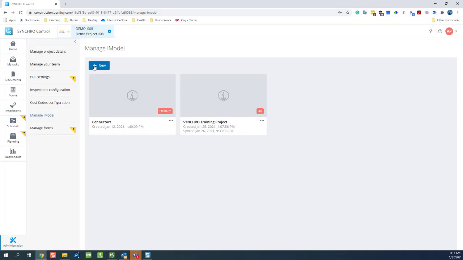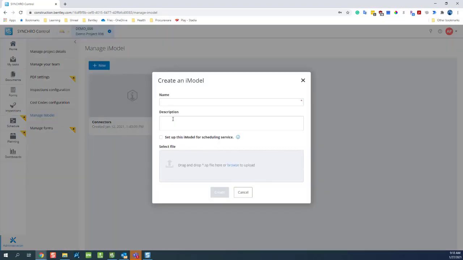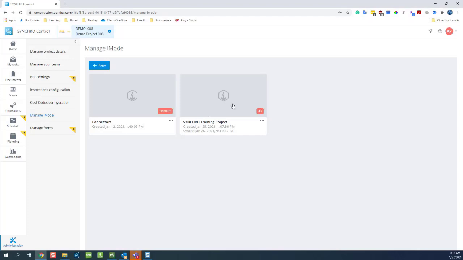But I can still have multiple iModels created, which don't necessarily contain the Synchro file, but can have individual files like your Revits or your MicroStations and IFCs. All those 3D model files can be uploaded here, besides the singular Synchro file. So if you create this new file without enabling this, it will give you a snapshot of your 4D model.